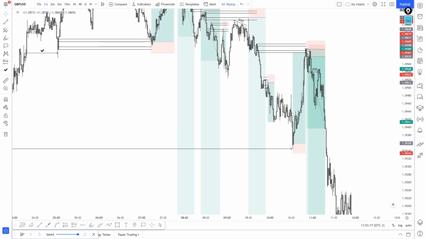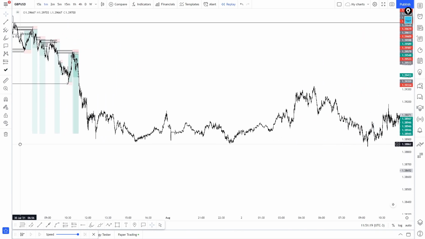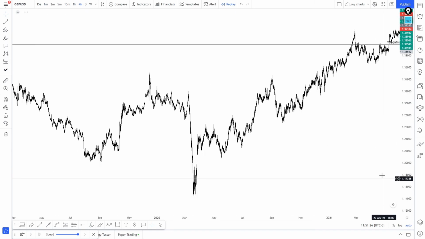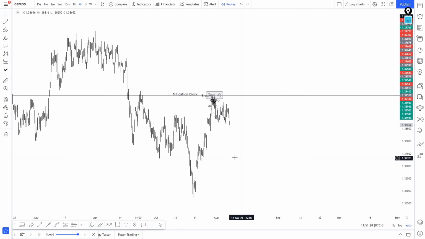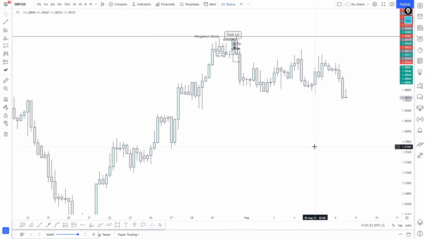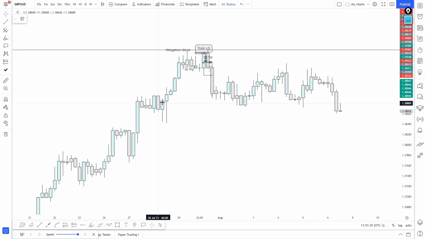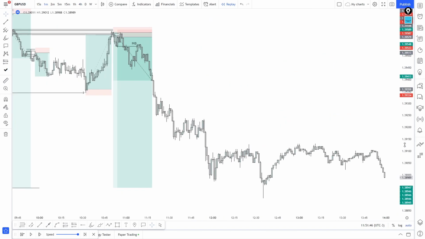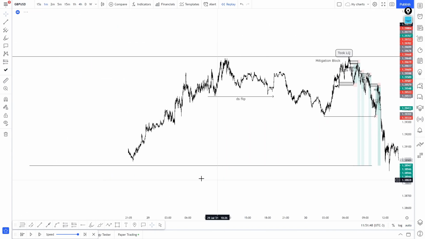So an extra confluence there, and I'm not sure what I was aiming for at this point. I think it was a 4-hour area or something like that. Let's check it out. Yeah, right there. So the 4 hours, not quite a big deal, but it's basically this whole range that we have right there, if I remember correctly at least. Let me actually do the replay all the way there, so it's a little bit simpler for me to see that. Yeah, that was the target.